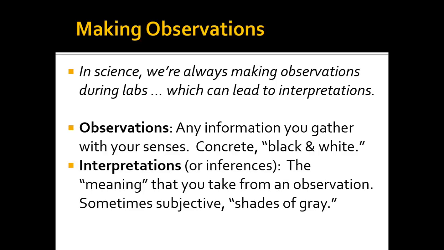By comparison, an interpretation, or sometimes you'll hear it called an inference, is the meaning that you take from your observation. So what does your observation mean to you? This is where it can get rather subjective. In other words, you might see something as an observation, and it might give you a different interpretation than it does someone sitting next to you. You might think that it means that carbon dioxide is being produced during the reaction, and someone else next to you might think that it means that some other gas is being made. And so the conclusion, or the interpretation is the better word, that you take from an observation can be different for you than it is for your lab partners. And it's important to remember that that's okay.